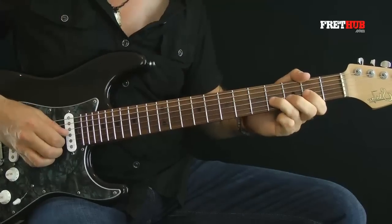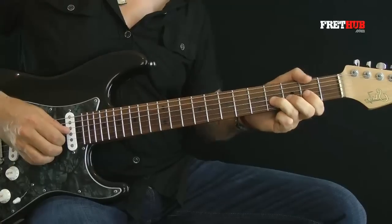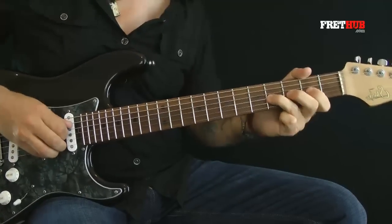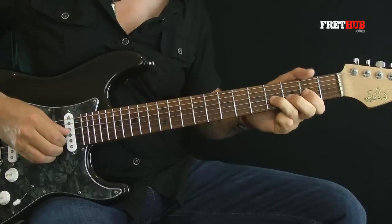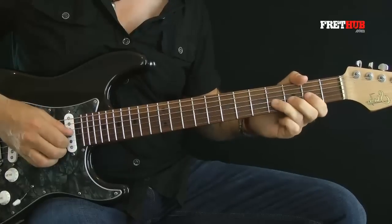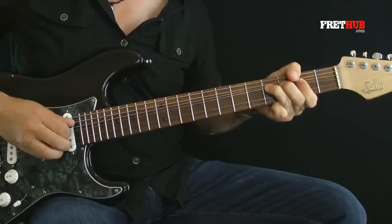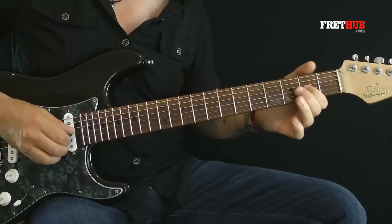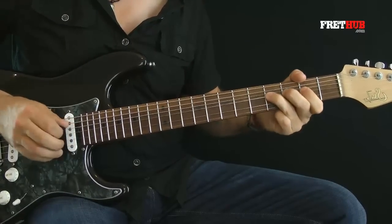So that's again, bend up a whole step on the fourth fret on the third string. So bend, release, pull off to two, and then... That's bend four, it's all on the third string. Bend four, up a whole step, and then two, hammer on to four.